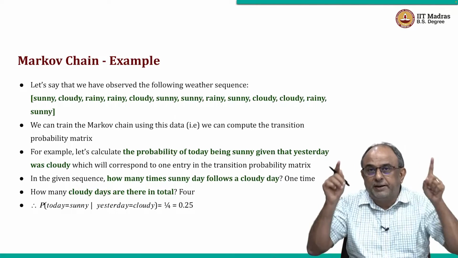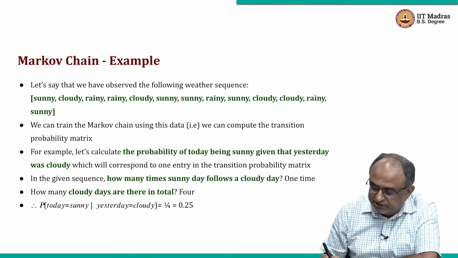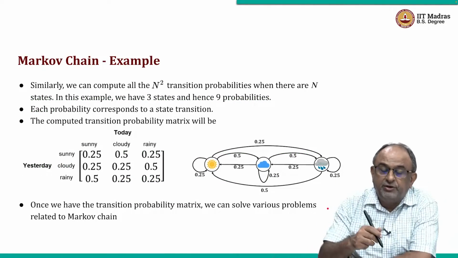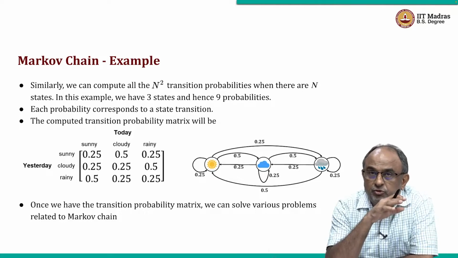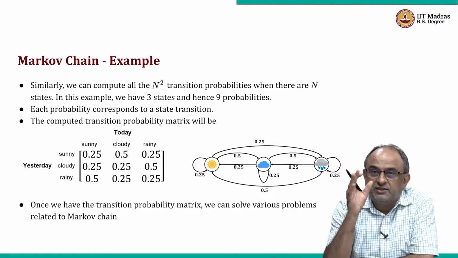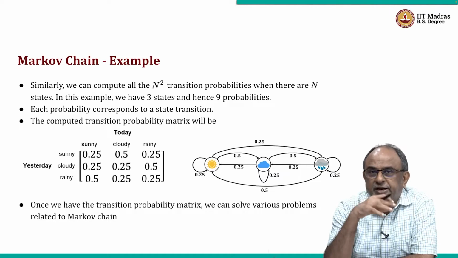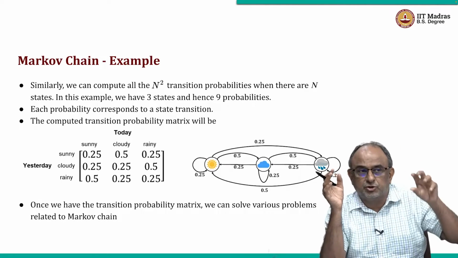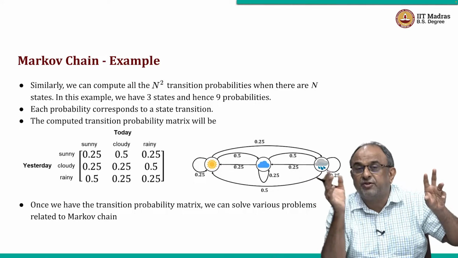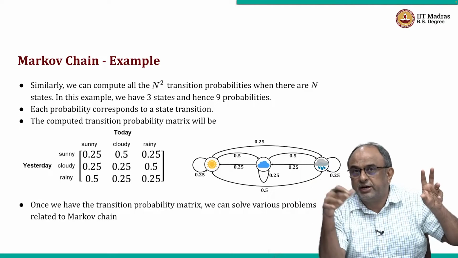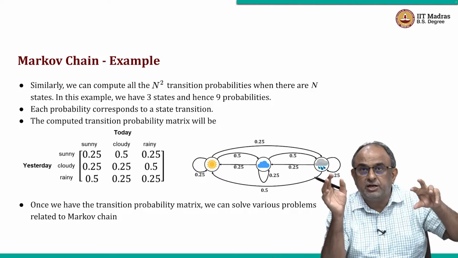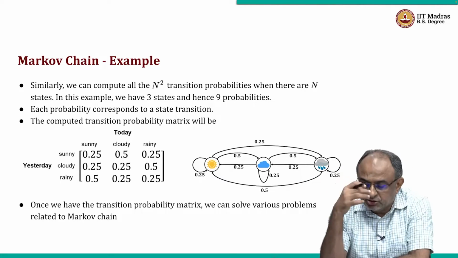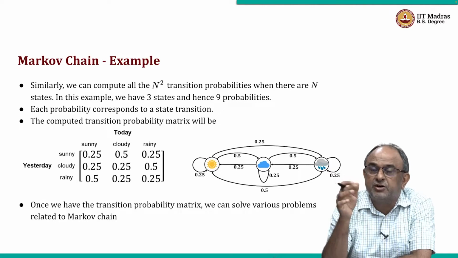This we will put in a matrix form, right, and that is called a transition matrix. So, when you are going from any given state to any given state, this is called an ergodic process, right. It can follow any one of the conditions, can go to any one of the other conditions. So, sunny can go to sunny itself or rainy or cloudy, right. It can go to any one of the conditions. Similarly, cloudy itself can go to rainy or cloudy or sunny. So, it can go from any condition to any condition.